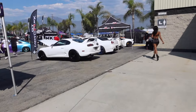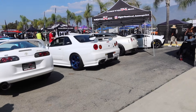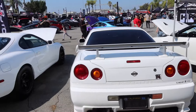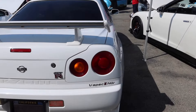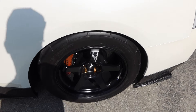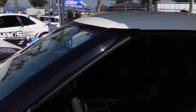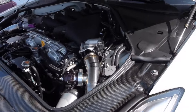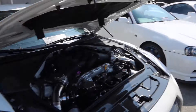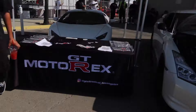Got my dream garage right here — Mark 4 Supra, R34, GTR R35. Which are you guys taking — one, two, or three? I'm taking number two all day. I'll take this over anything — over a Bugatti. R34 looking super good with the 18 Advance wheels and medium tire — you just know this car's fast. Lambo just chilling — I'll take either of these three over that Lambo. Me personally — I know some of you guys might think I'm crazy, but any of them over that.